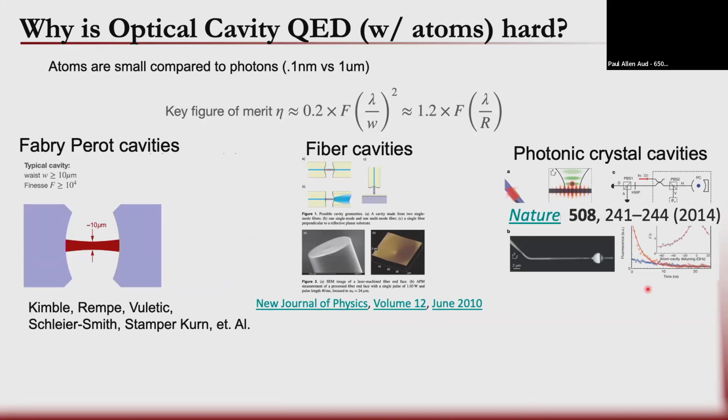And the basic fundamental reason is actually that atoms are small. They're an angstrom or so, and photons are big, of order a micron. That's also the reason atoms are so great: they're small and stiff. That's why they have such nice properties, and why all the frequencies are high and they're very stable. But it is challenging because you miss most of the time when you have a photon. And so what people tend to do is use a cavity to recycle the light, as we heard in other talks in the solid state context. Most people use eta instead of C, but it's basically the same cooperativity, and you can write it in terms of more optical-looking parameters.